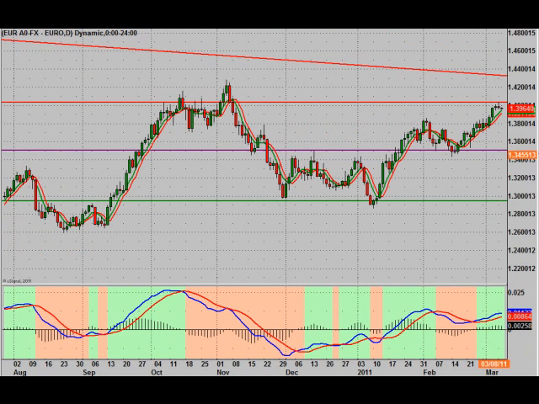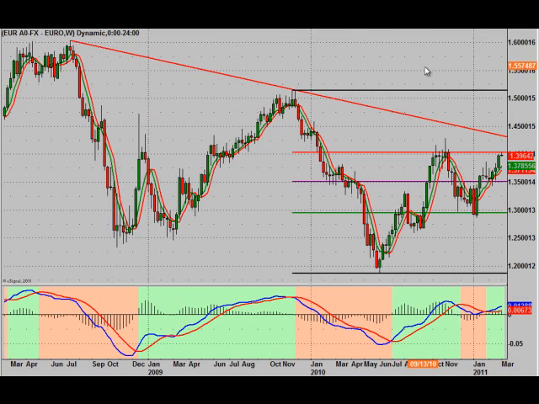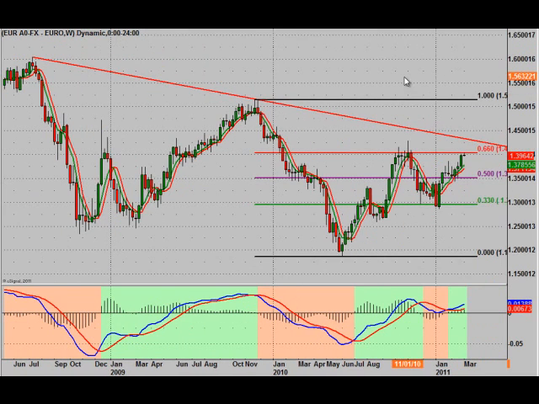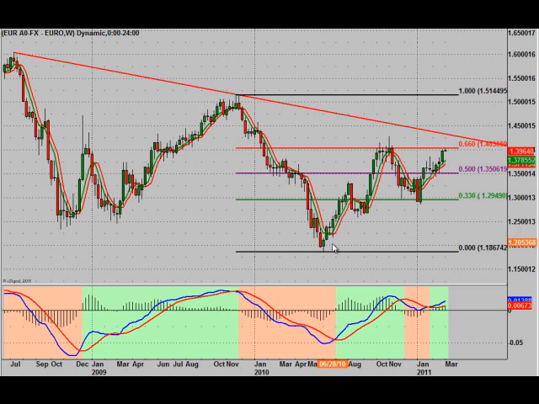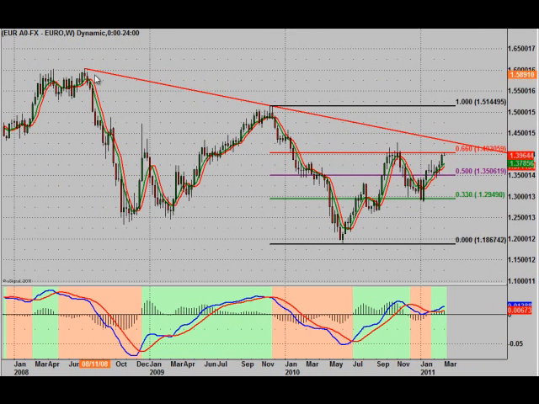Here's the euro. I put a 66% retracement in here. You can see, actually, let me go to a weekly. You can see what I have here. This is the retracement of the last downstroke here. And given you're still below that 66% retracement right now, you could arguably say the primary trend is down. You can see the long-term trend is down too. So the price pattern overall is a bearish price pattern going back the past couple of years.